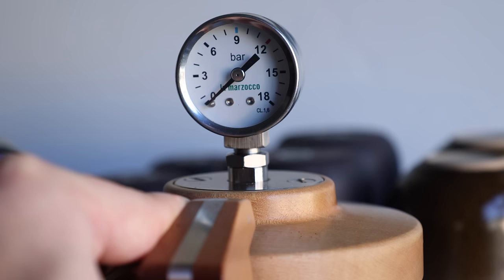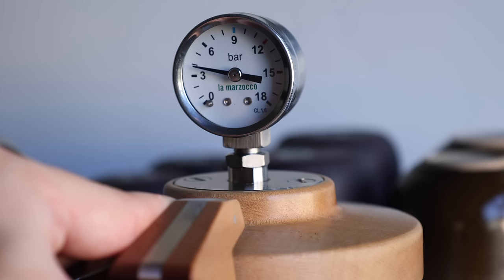Previously I talked about the water waste in the original review, and briefly explained the engineering of how pressure is controlled, but let's just do a quick overview. Essentially, the conical valve inside the paddle stem is designed to allow water into the group to increase pressure and reduce the flow of water into the group to decrease it. But as you might expect, or perhaps already know, when the water that's trying to come into the group is blocked, that water has to go somewhere. And that somewhere, unfortunately, is down the drain.